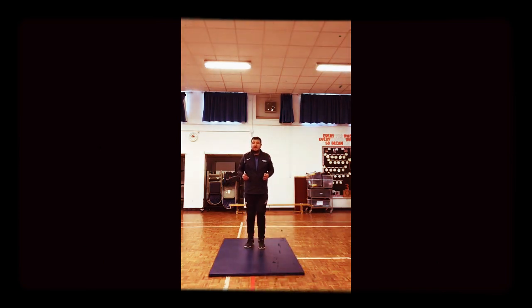Okay, next one is speed bounce. So you're going to go forward and backwards to begin with, then we're going to go side to side. If you want to put something down between so you can jump over, you can, but you don't have to. So really, just forward and backwards. Forwards, backwards. Keep going. Really easy. That's not easy, actually.